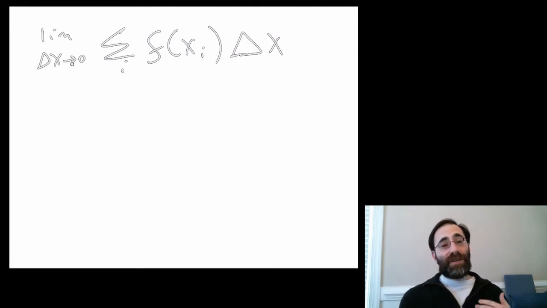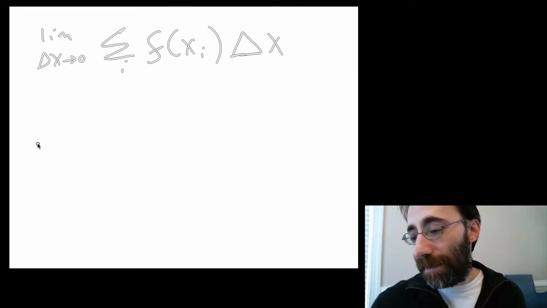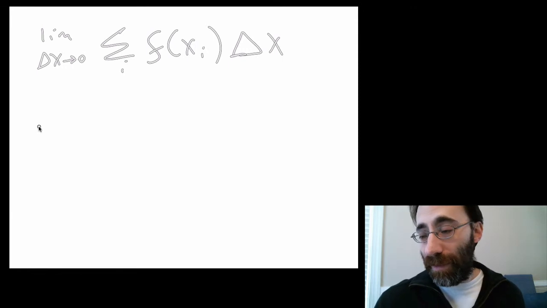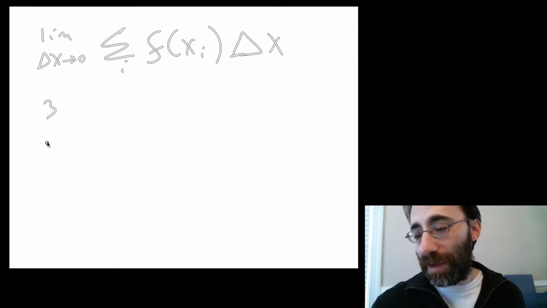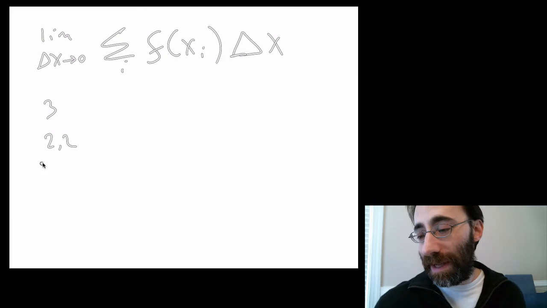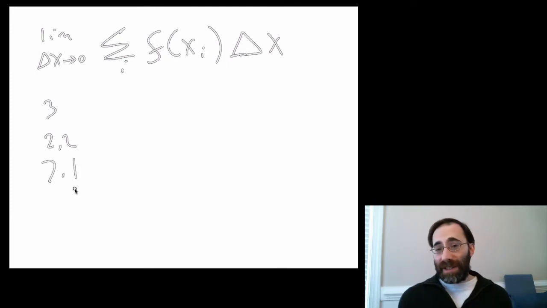Note, this was not necessary for discrete change, right? So if I have, if I at time 1 increase by 3 and at time 2 increase by 2.2 and at time 3 increase by 7.1, I can just add these. It doesn't matter that they're not a nice, convenient linear function or constant function. I can just add those numbers up because of the discrete change. If you have continuous change, on the other hand, I can't add up all the infinitesimally small things that go into a continuous function. That's where the limit comes in and that's where the integral comes in. The integral is the limit of the sum of rectangles as the width of the rectangles goes to zero.